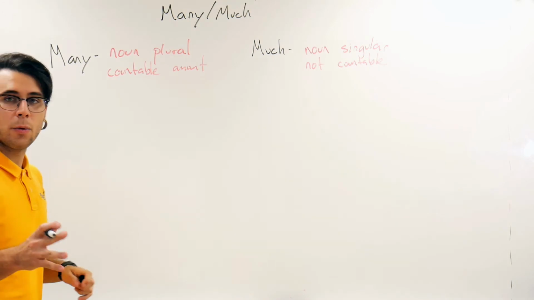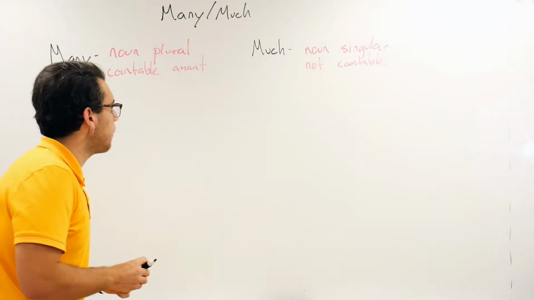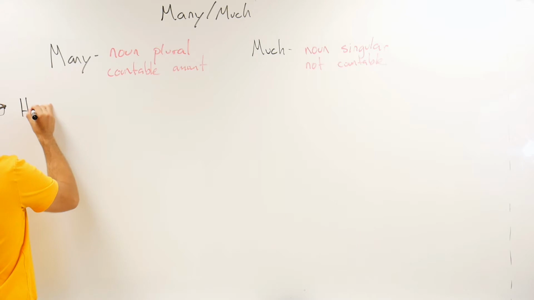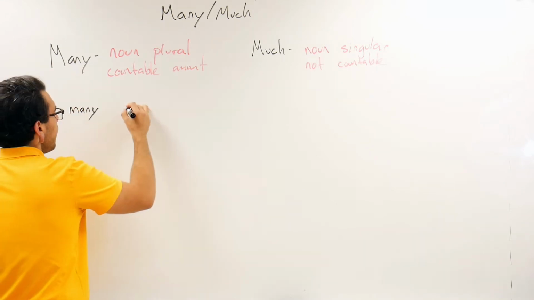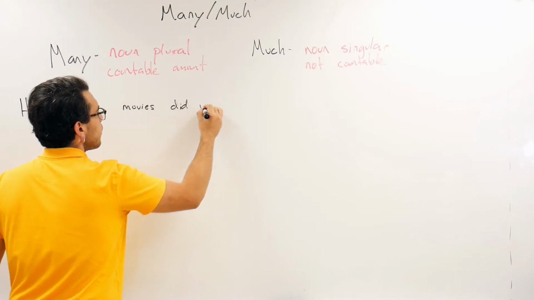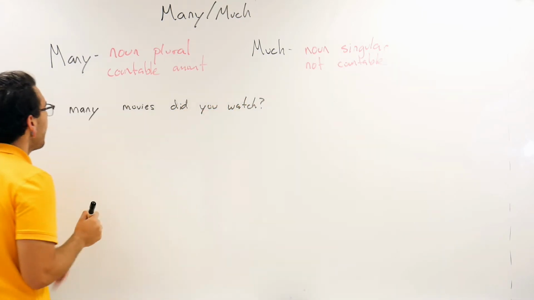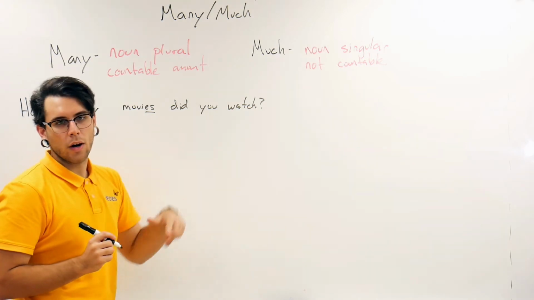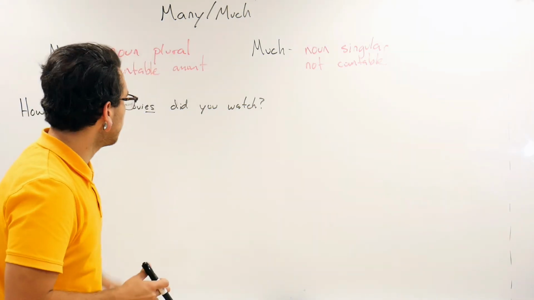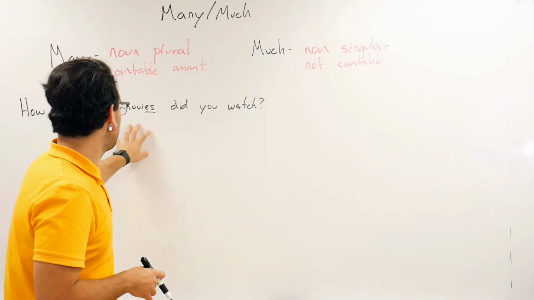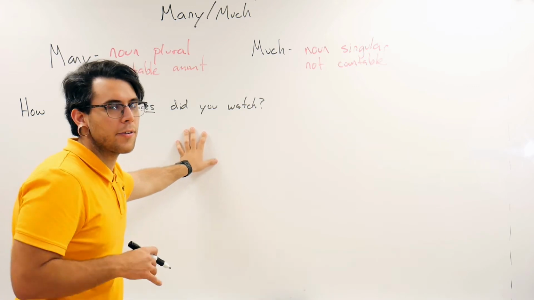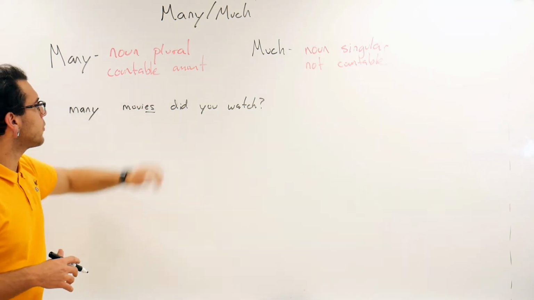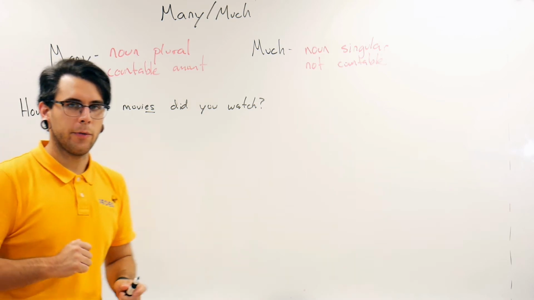So in particular, we're asking how much, so a question. We'll write some questions here. Initially is how many. How many movies did you watch? Again, the noun is in plural, with the S. And this is just a complement, did you watch, to give a more specific question. It could be, how many movies did you watch? How many movies did you make? If you're writing movies for high school or whatever. And this is answered with an actual number amount. So the answer could be, I watched 3 movies.